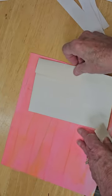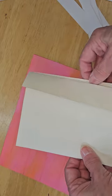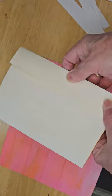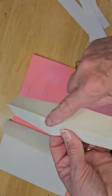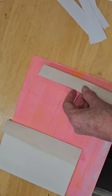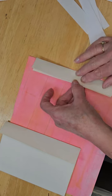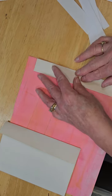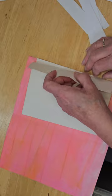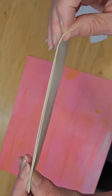And this is going to go. Now, how are we going to do this? What I do is I visualize it. I'm visual. So I'll put my fingers on it. But your folded edge right here has to go against the edge of your paper. The folded edge of what we just did, of this piece, has to go against here, like this. And then the folded edge of your envelope has to go against it also. So it's going to meet up like this. See, it's going to look like that.